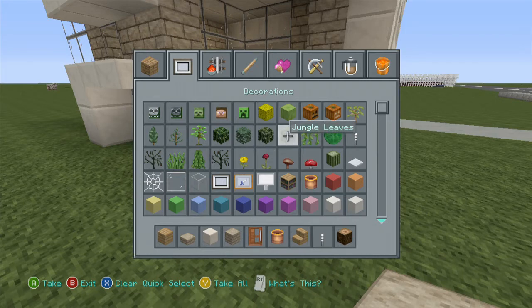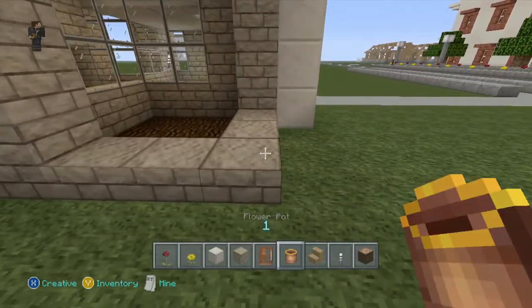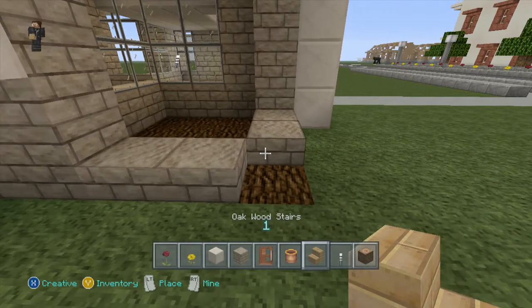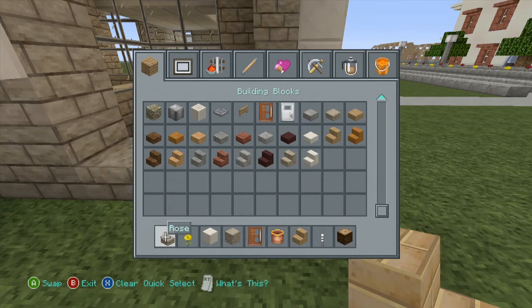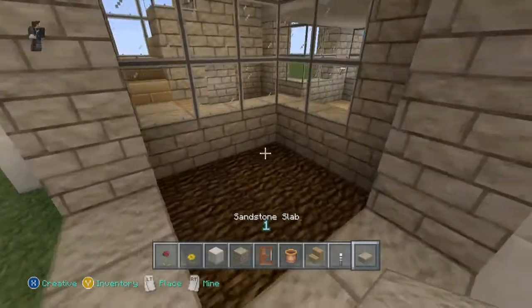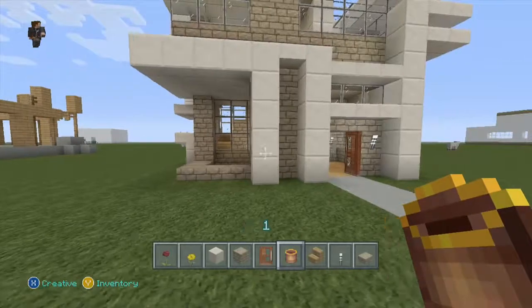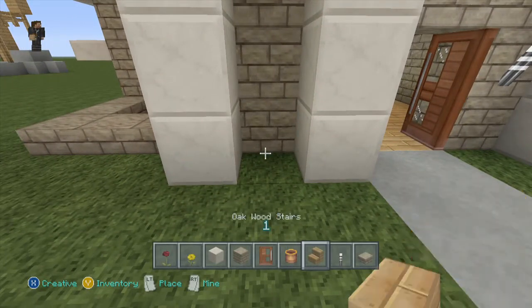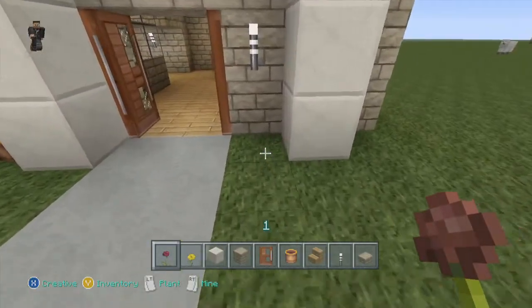And then, I don't know, maybe a flower pot. You can put like a flower pot and maybe some roses, flowers. So you can put a flower pot. Oh yeah, you can't put a flower pot on the slabs. What am I looking for here? So I guess the flower pot thing's out, at least on the slabs. I don't know, you can put them in here though. Put some flowers in here, maybe some bushes or something. Let's see, put a flower pot there. Maybe put one over here too.